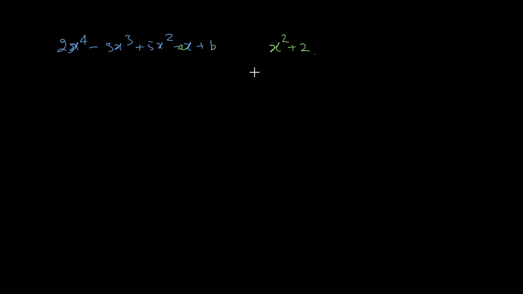All for the sake of examples. If you want to divide, you can divide, but in this scenario the thing which is given is a polynomial, and this polynomial is divisible by this other polynomial. So when I say divisible by, if I say 10 is divisible by 2, that means my remainder is supposed to be 0. If this is divisible by 2, my understanding is my remainder is supposed to be equated to 0. You need to find out the value of a and b.